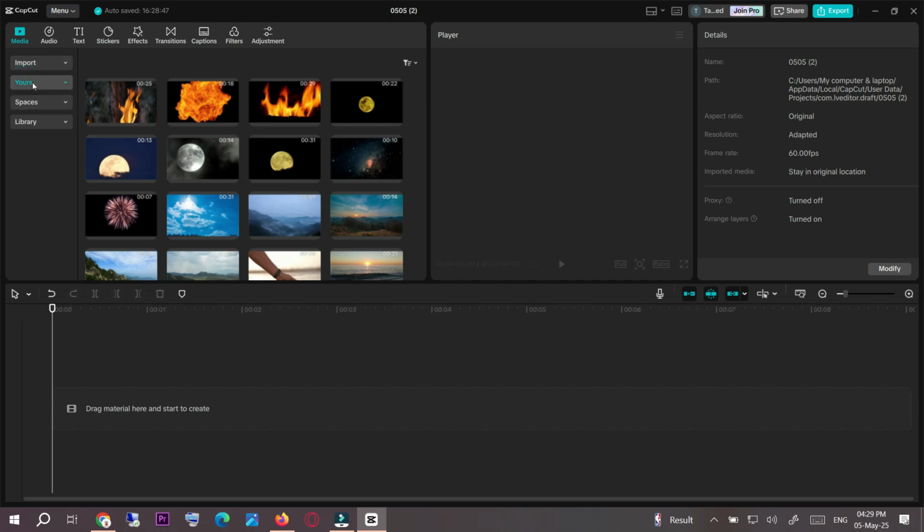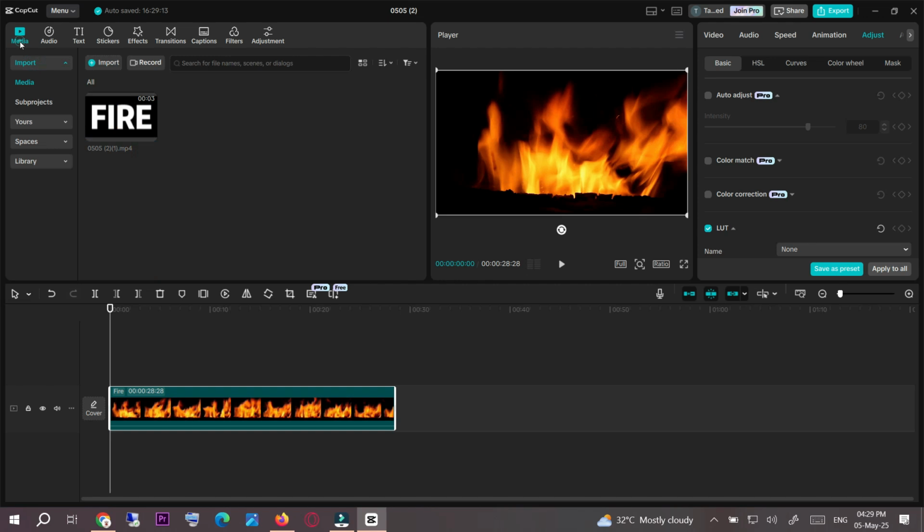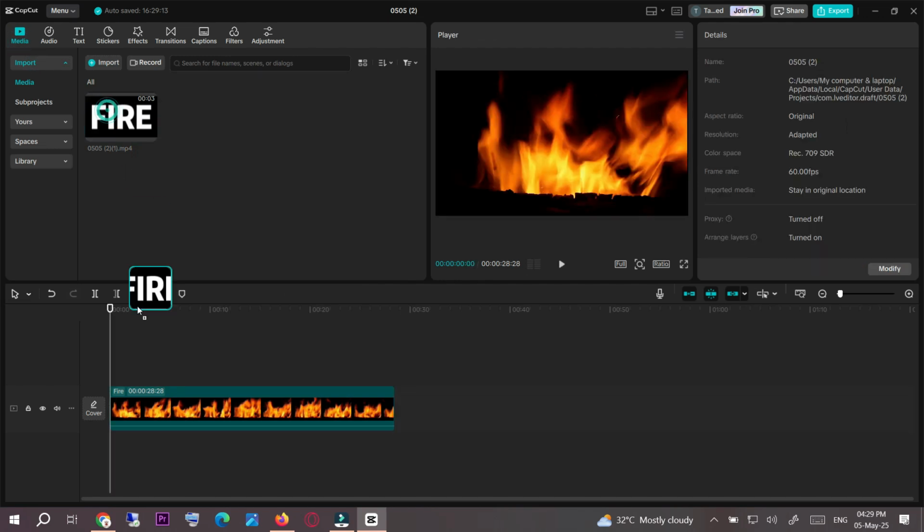After that, click on the video which you want to put inside tags. Here is the plus icon as an example, and here you can see the video is exported to the timeline. Click on the media, and here is the video you have exported.